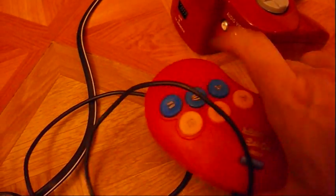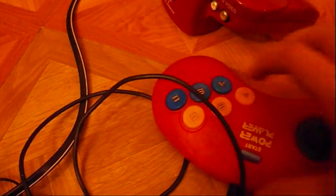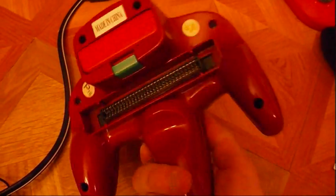But this is a straight up clone of the Sega Genesis controller, except it feels like it's made out of cheap pool toy plastic. Hear that sound? Of course, it has plastic rattling around. It did it when I got this, which is a sure sign of Chinese quality. And of course, there's also a Famicom cartridge slot here.